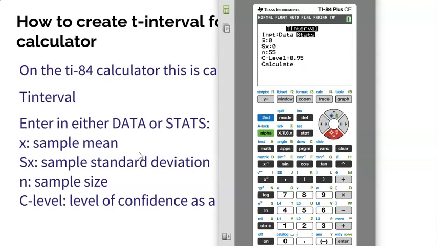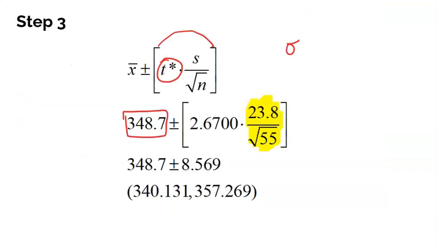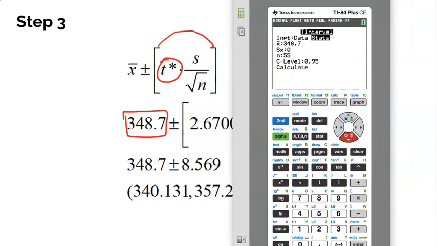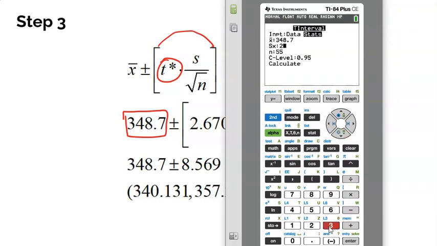Here, we're going to type in the mean. Now I got to go back and get the information from our problem here real quick. Remember, our mean was 348.7. And then we need the standard deviation of our sample S. That was the 23.8. And then we need our sample size. In that case, it's 55. And our level of confidence, 0.99. Then all you got to do, 0.99. Sorry about that. Very sensitive calculator here. All right, hit enter.